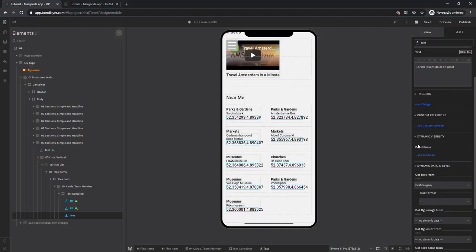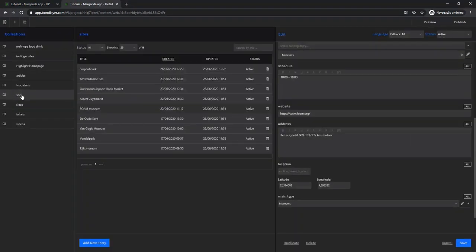So here we're going to show the user how far they are from each one of these locations. To do this, it's going to be necessary to have a specific attribute in this collection. I'm going to have a look here in the Sites collection. This entry, this location, is selected. This field has been created as a result of the addition of the geolocation attribute. This field allows the content manager to place the latitude and longitude of each one of these locations. So this way, with this attribute, it's possible to calculate the distance that the user is from any one of these locations.